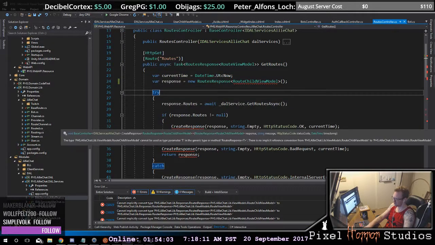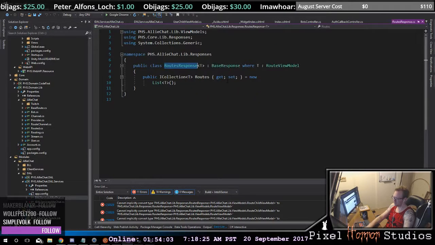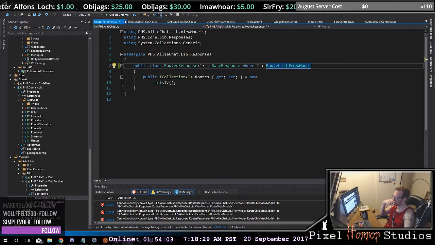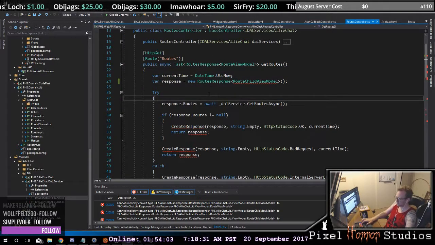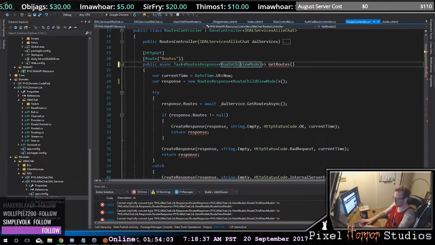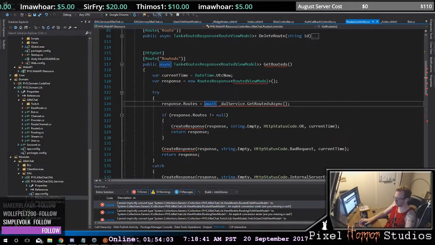But this says that route child view model cannot be used in routes. There is no conversion from route child view model to route view model. Now it'll work. Okay. Just a few more of those, I'm sure.